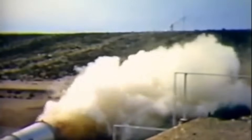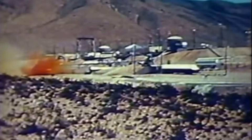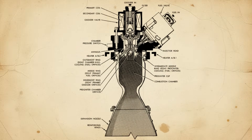Each RCS engine was a small masterpiece of aerospace pragmatism. At first glance it looked almost primitive — a short cylinder, a tiny injector plate, and a rough-textured combustion chamber that tapered into a narrow nozzle. But every part existed because earlier versions had failed spectacularly. Inside the injector, fuel and oxidizer entered through separate channels and met across a grid of drilled orifices arranged to atomize the liquids. The mixture had to combust instantly without instability; the geometry prevented oscillations, chugging, and hammering that could destroy the chamber from the inside.